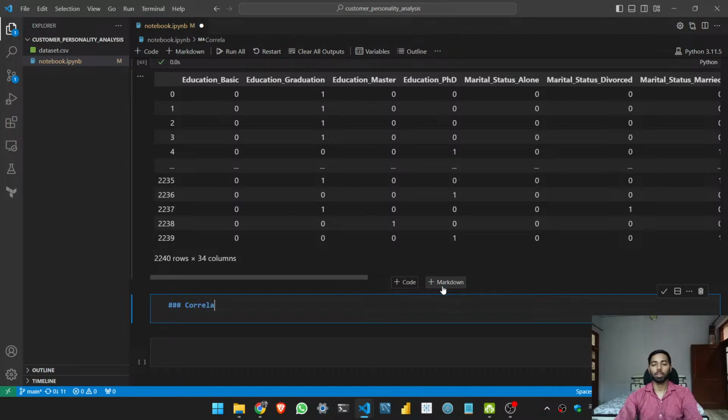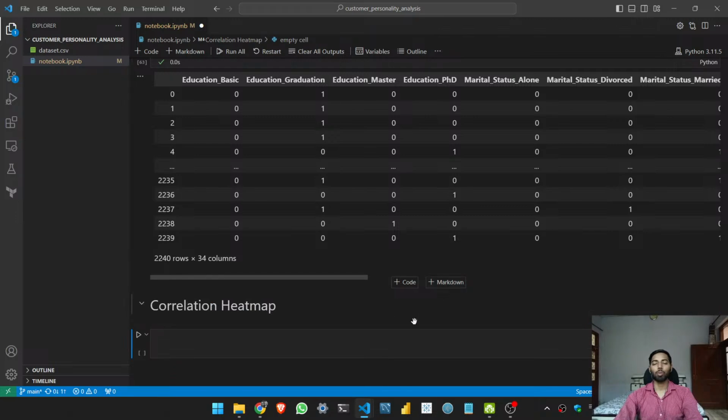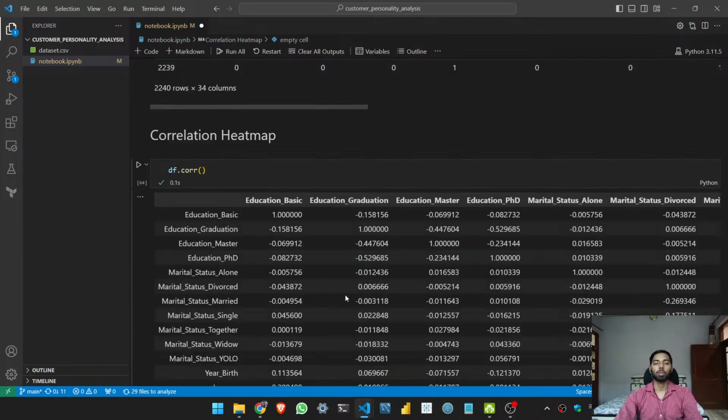Correlation heat map. For finding correlation, we have the df.corr method. Here you can see we get the correlation.